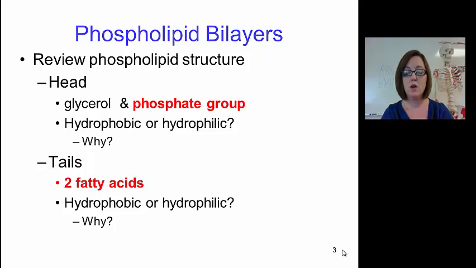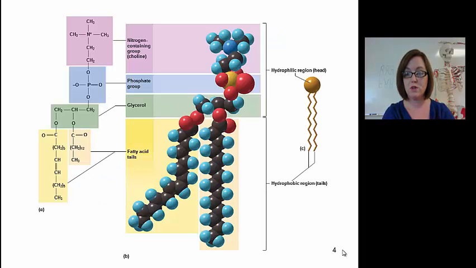So I want to talk a little bit about a phospholipid first. We've learned about these before. Right? So here we see three different visual representations of a phospholipid. Don't forget, this is a lipid. But it is a unique lipid in that it has both a hydrophobic and hydrophilic component to it. Over here we see the structural formula for a phospholipid. This is the space-filling model for a phospholipid, and this is the cute little icon model of a phospholipid.